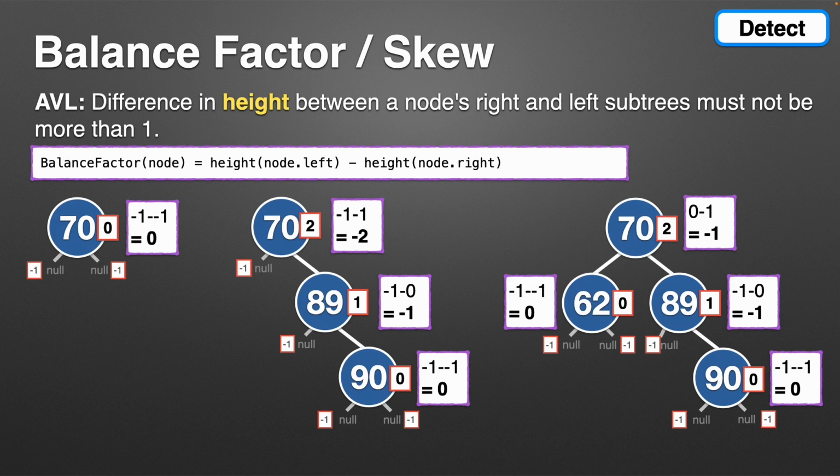Now, if we look at this version, just like the tree here, we've got the same thing for 90, the same thing for 89. If we look at 62 in this case, you can see that it's got -1, -1. It's also okay there. And then if we look at 70 here, we can see that its left child is 0, its right child is 1, 0 minus 1, -1. It's all okay. There's nothing we need to do for that tree. Its balance factor is fine. And so this is our general approach to detecting if a tree or a subtree within the tree is balanced or not.